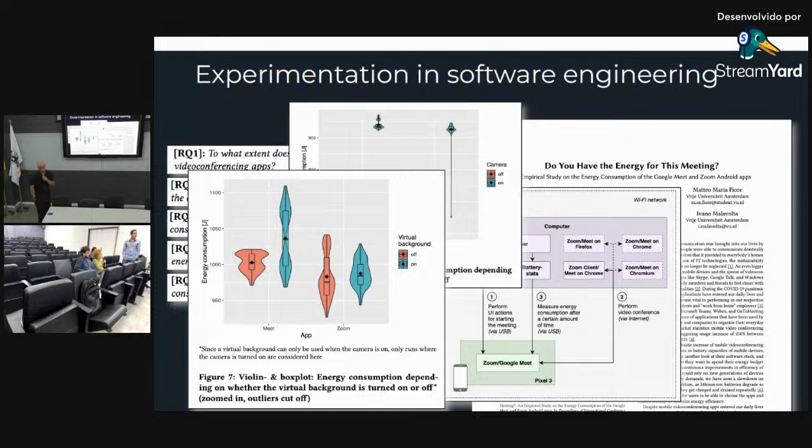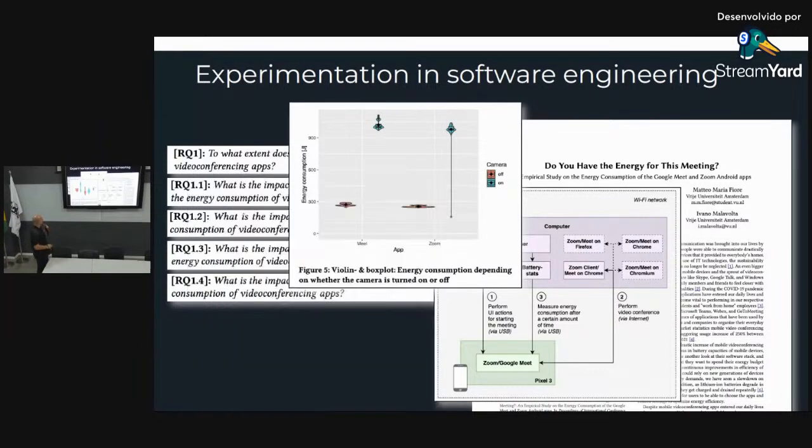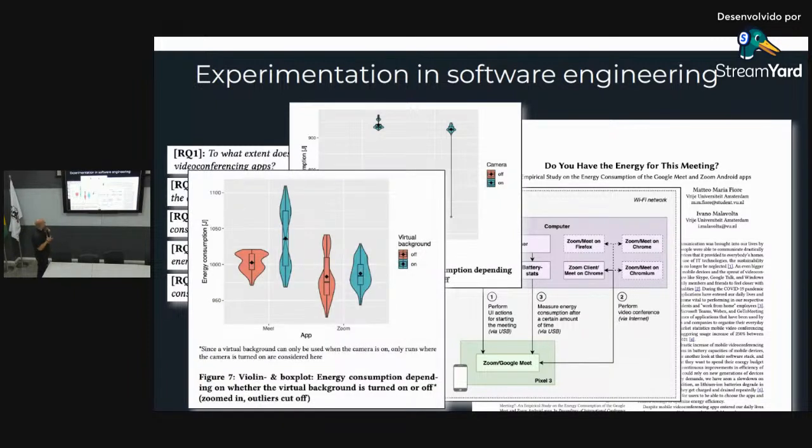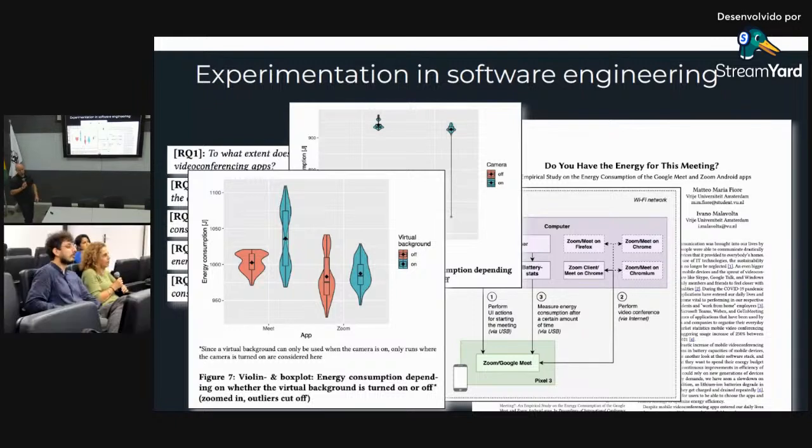No, sure. There are studies on the environmental cost of going to conferences, for example. Online meeting is the holy grail, actually, because it allows saving a lot of money, right? Maybe I would suggest using Zoom, for example. In this case, I think one of the findings was that among the two, it is better to use Zoom. This was really focused on the case where I have my phone, maybe I have low battery. It doesn't dramatically change the world, but it's just an example of how you can see the energy consumption of applications.